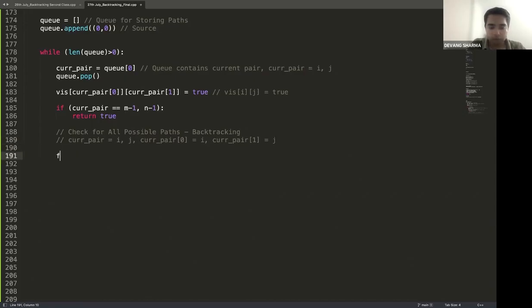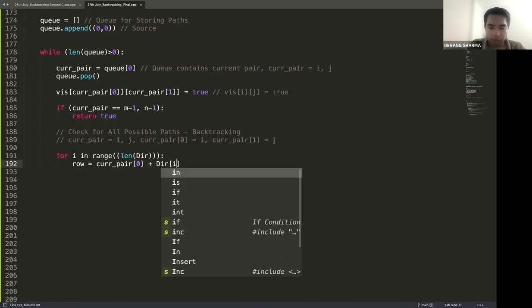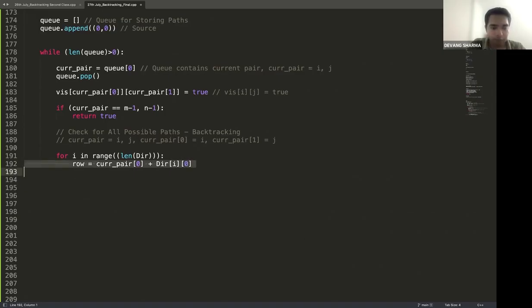Okay. So for i in range of length of direction matrix, what do I need to do? My row would become, yeah, we'll check it here. My row will become current pair of 0 plus direction matrix of i comma 0. Okay. And my column will become current pair of 1 plus direction matrix of i comma 1.